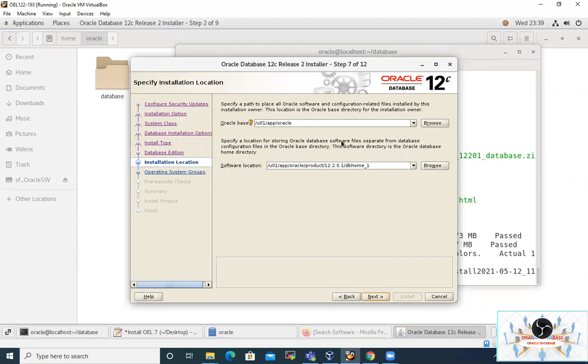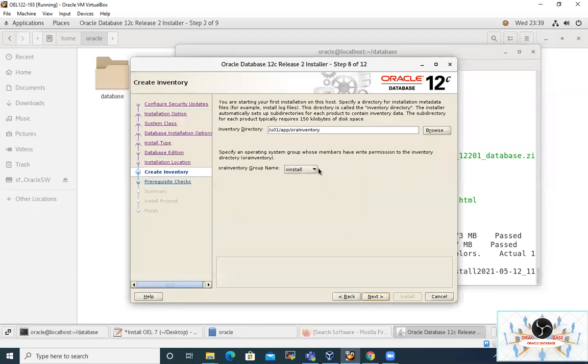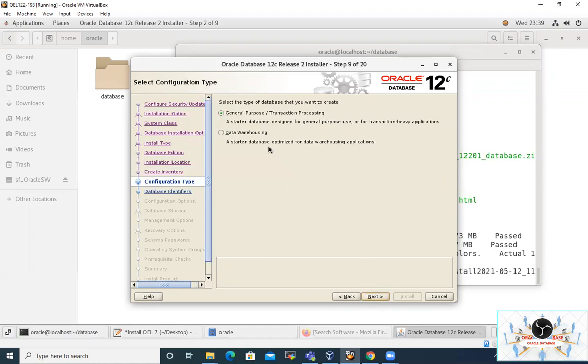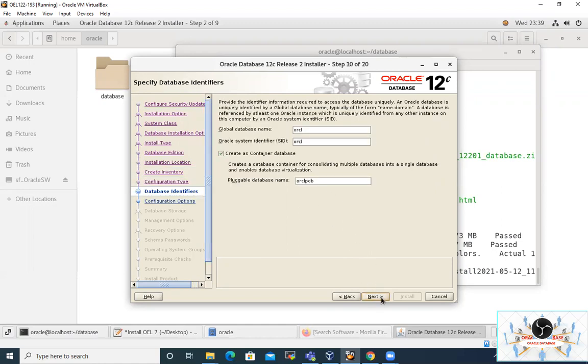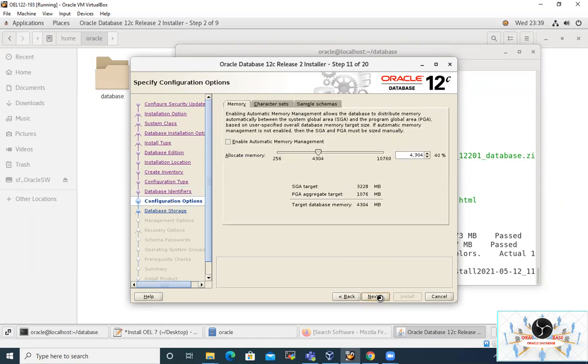And this is the base, this is the home as per our environment settings in the bash profile. These are all good, it automatically takes that, right? So next. And this is the inventory file and the inventory owner, oinstall, that is okay, right? And general purpose database we are going. And let it be ORCL, we are going non-multi-tenancy for the time. We are not going to have a multi-tenant database this time. Multi-tenancy we will learn in more detail later, right? So this is the very first one, we are doing a normal database, ORCL. It's okay, let it be ORCL, Oracle Corporation Limited, the very first practical, right?